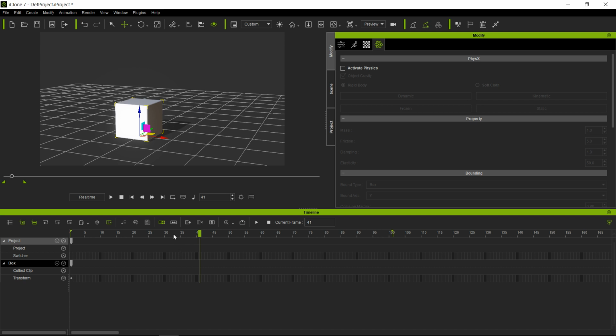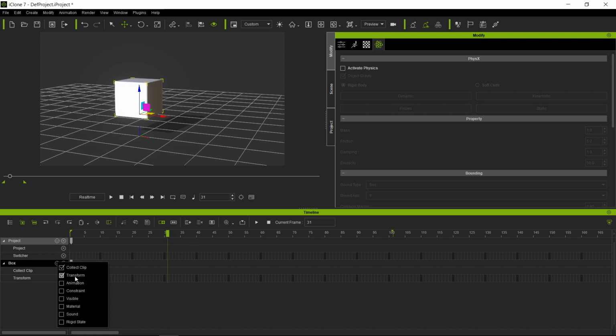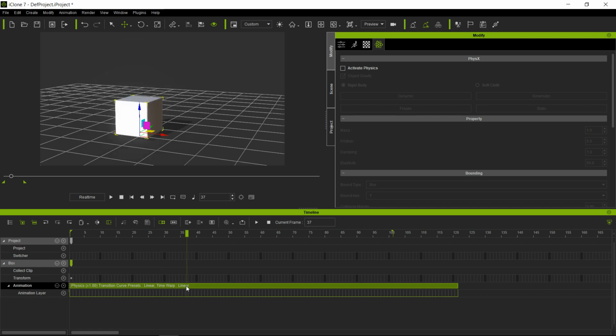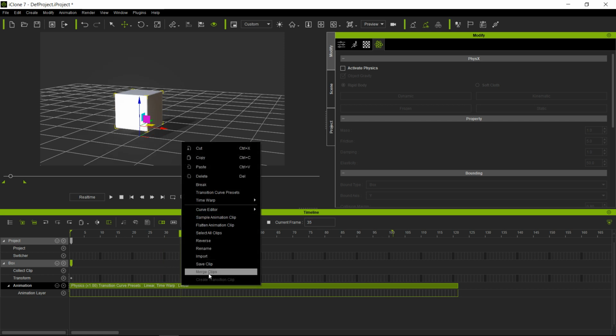Again, we have the motion there, but notice that the motion is not in the transforms. The motion is actually in the animation track. This is where things get baked. So what we're going to do here is open up that track, select that clip with all the physics motion in it, right click on it and go to Sample Clip.